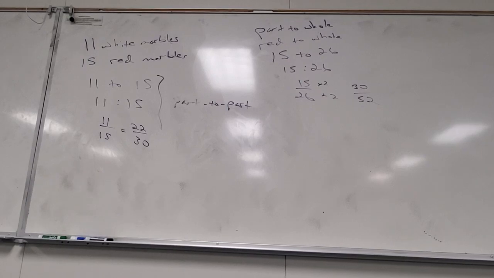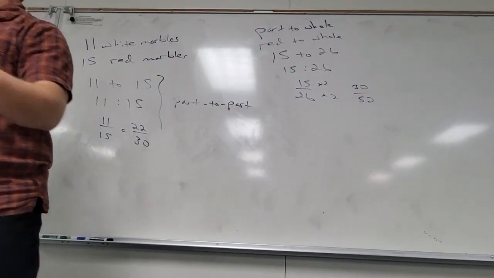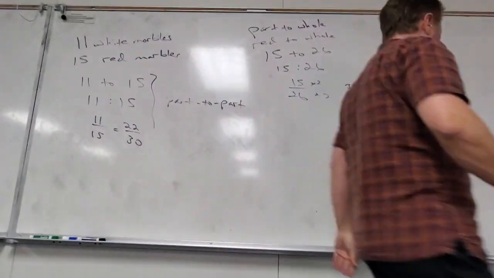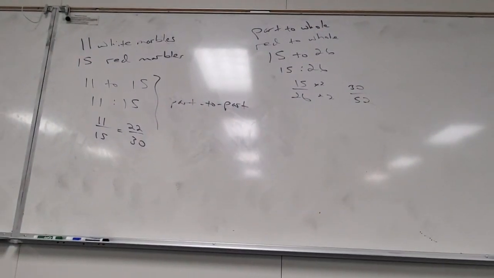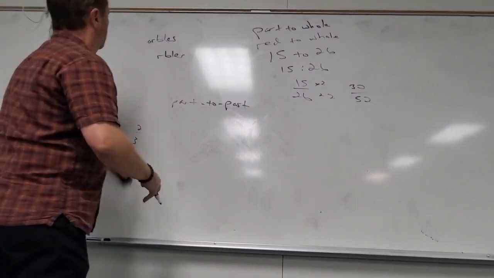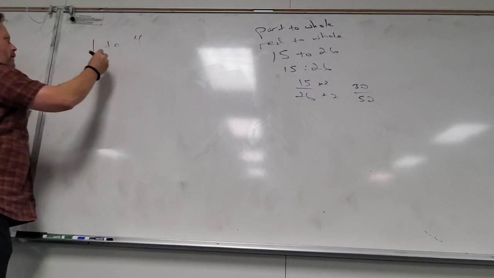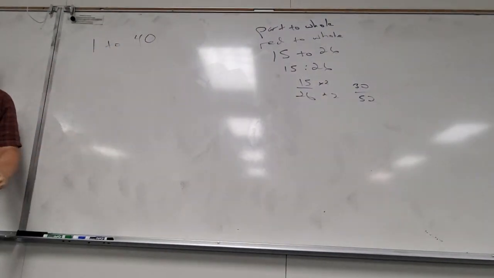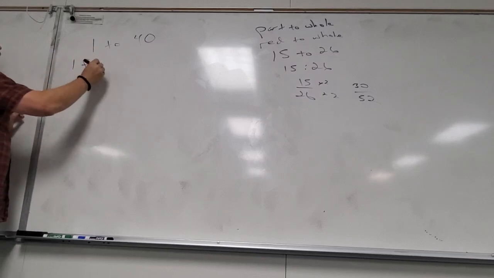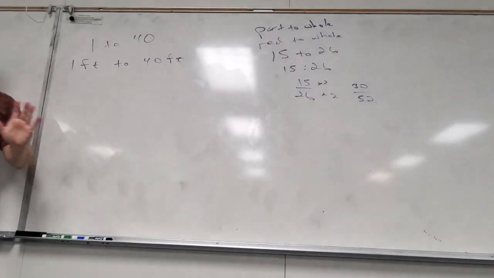So if I did a 1 to 4 scale, for example, what do you think that might mean? If I've got a city and I want to make a scale model, what would a 1 to 4 scale mean? 4 times smaller? Yeah, so 1 to 4 would mean, like, this is not even the best. Let's do 1 to 40. That makes it a little better. 1 to 40 could mean for every 1 foot in the model, it translates to 40 feet in real life.